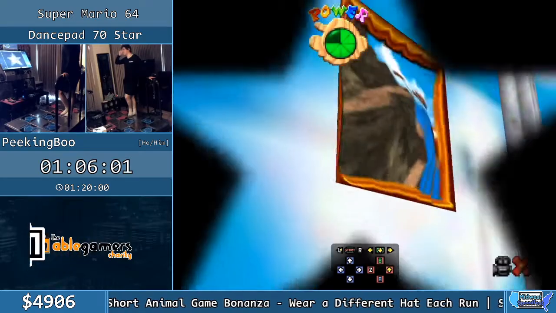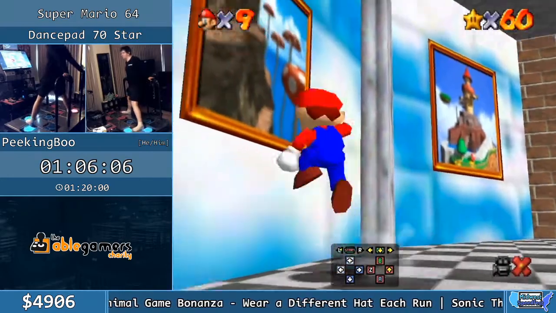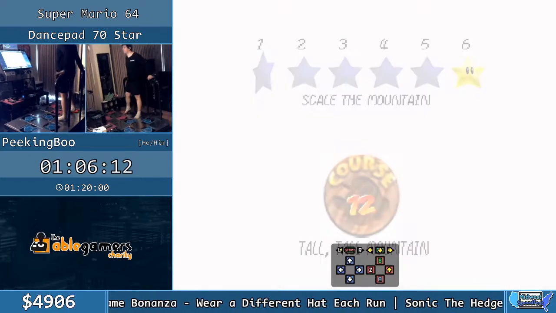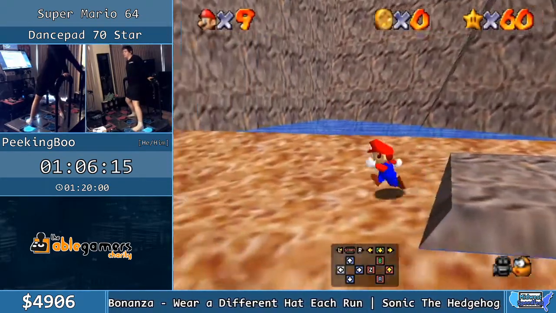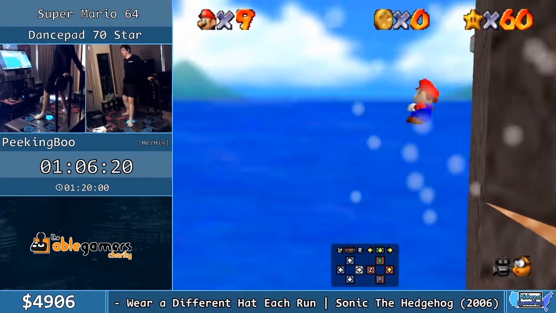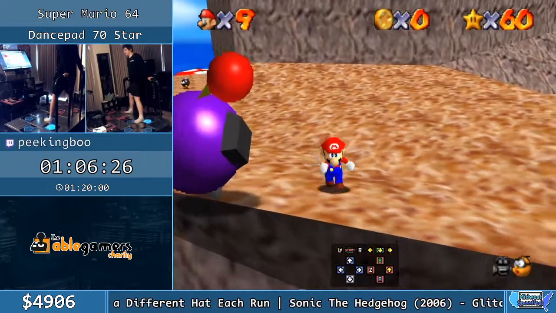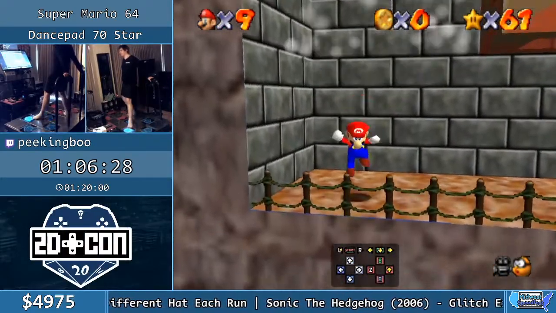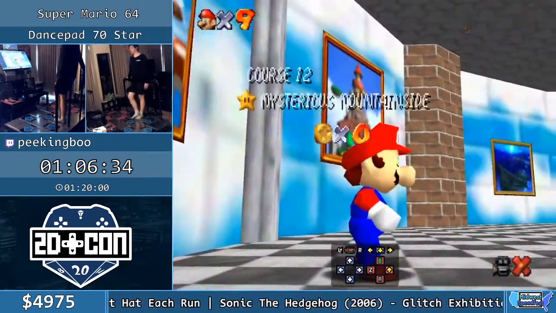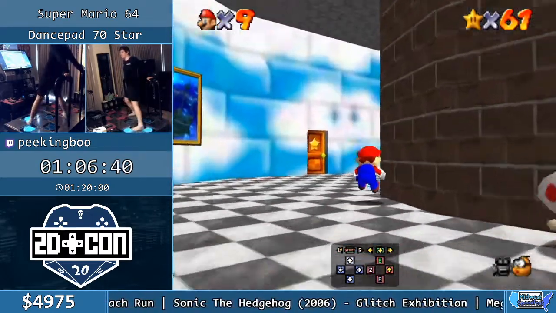So that's another really easy trick to get, because it's pretty much as soon as you start the stage. Honestly, entering the painting is harder than doing the trick itself. But that's the only time I actually do that trick, because I'm super inconsistent at everything in Tall Tall Mountain. So I just prefer not to do it, even though some of it is faster than other stars. So I just go for the two easier ones, which is the one we just did, and that one just there. So we're leaving Tall Tall Mountain, and now we're going for the two easiest stars in Tiny Huge Island.